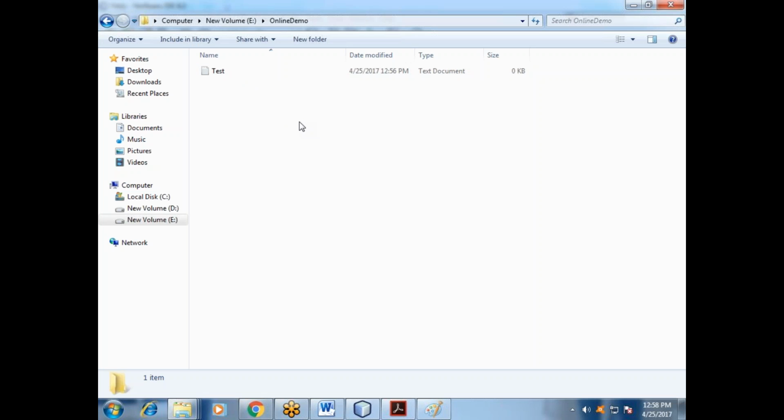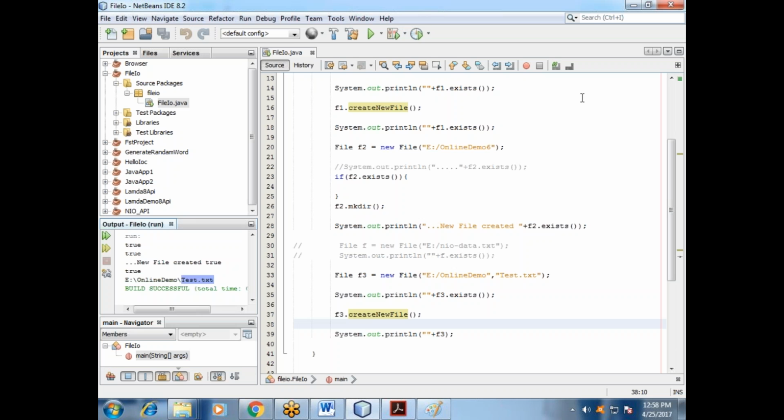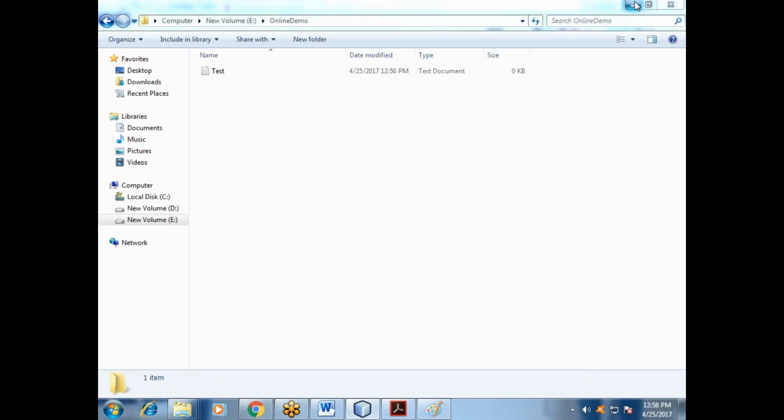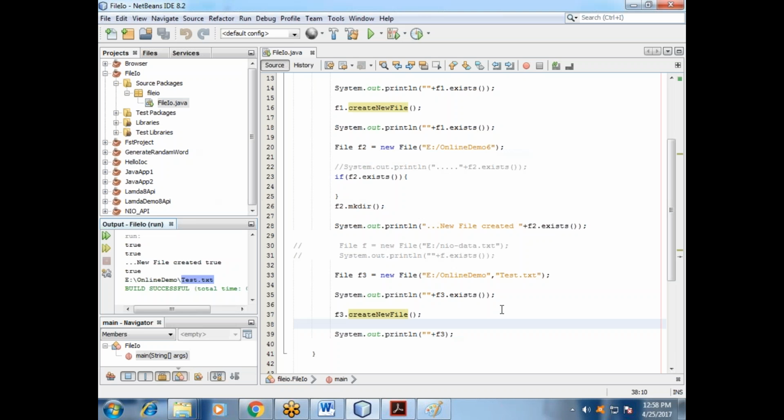So in this session you are learning the commands. First you learn the exists method, then second the mkdir, then creating a new file. Got it or not?